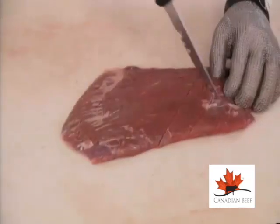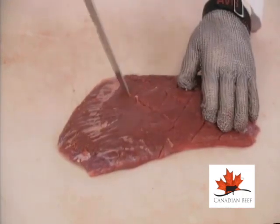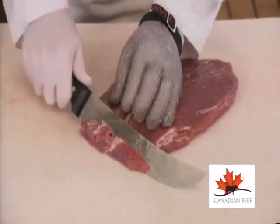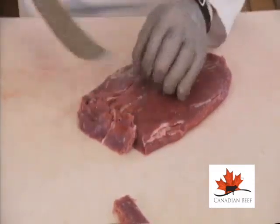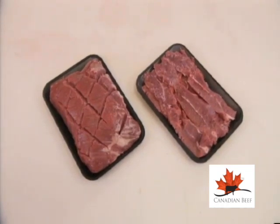You can score the surface in a cross-hatched pattern to allow a marinade to better penetrate the meat or create a London broil. You can slice across the grain on a 45-degree angle for sauté or stir-fry options. Fabricating the flank is quick with little yield loss. When handled correctly, the flank can be utilized in many merchandising formats.